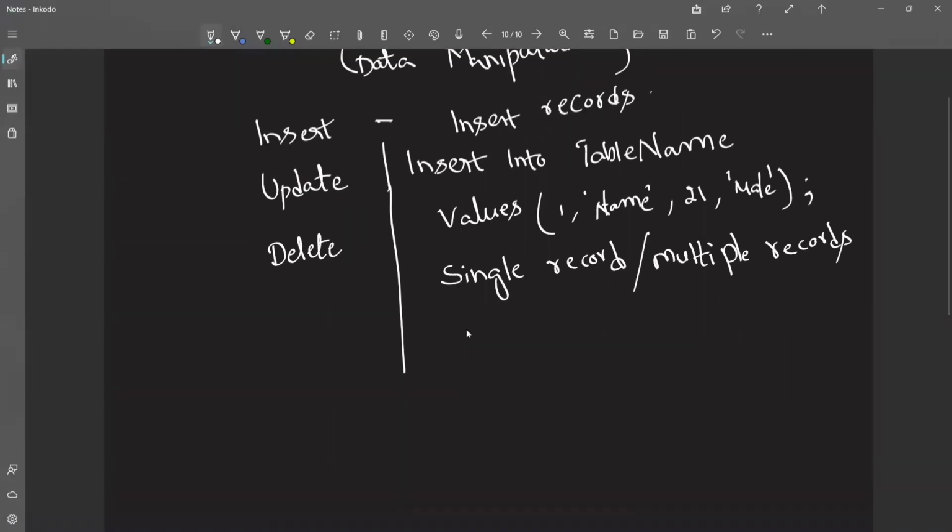This type of inserting data is called implicit inserting.